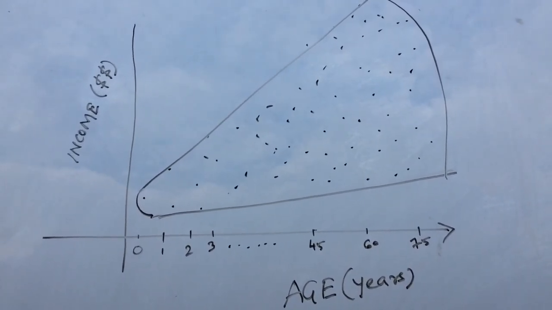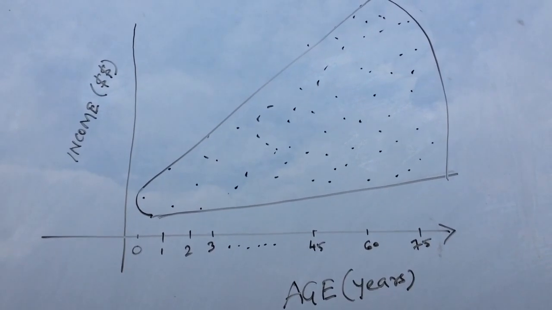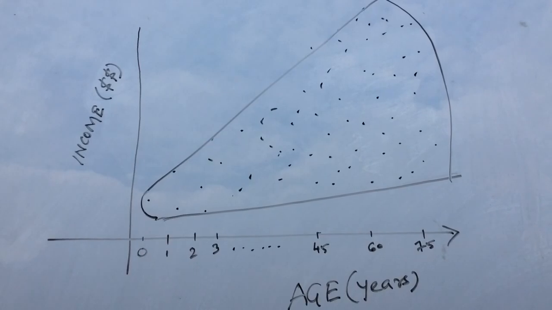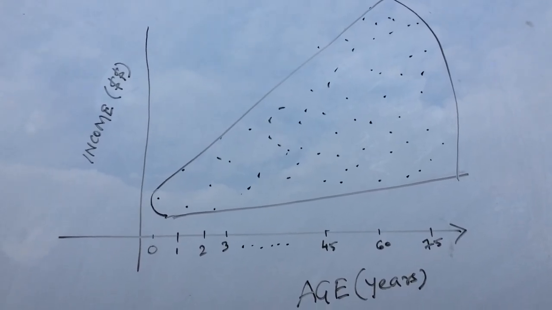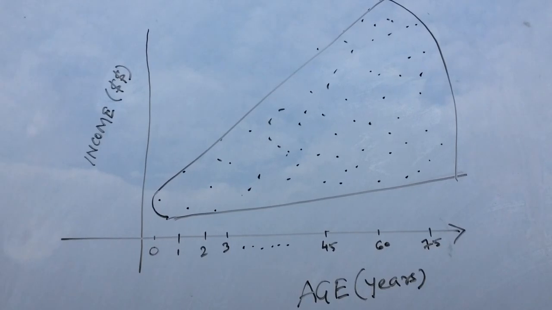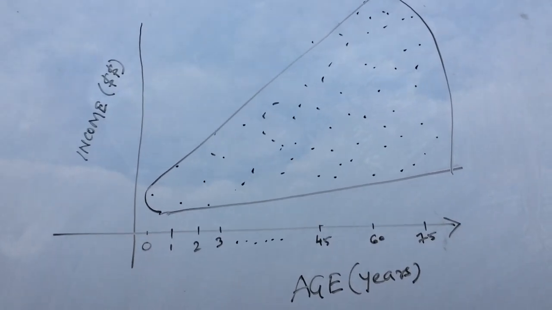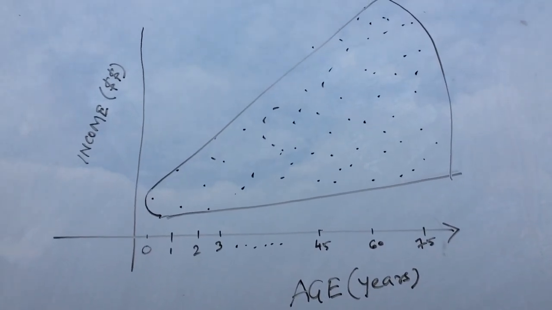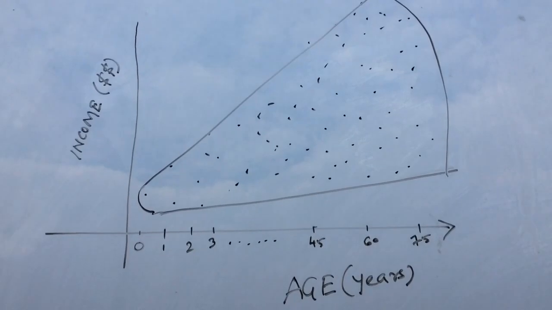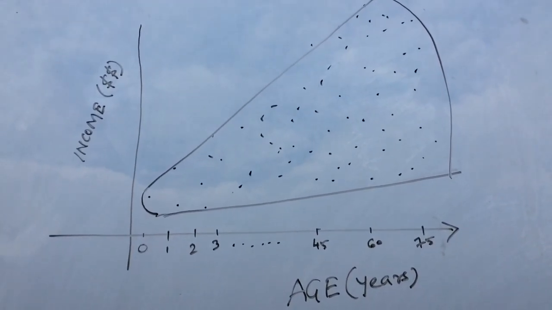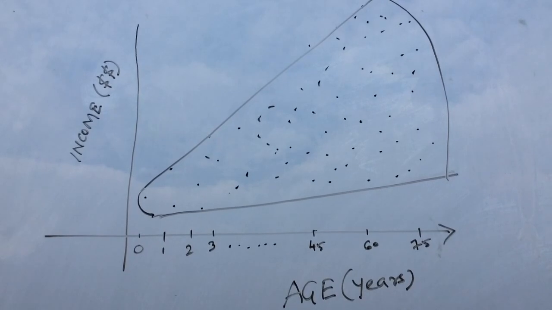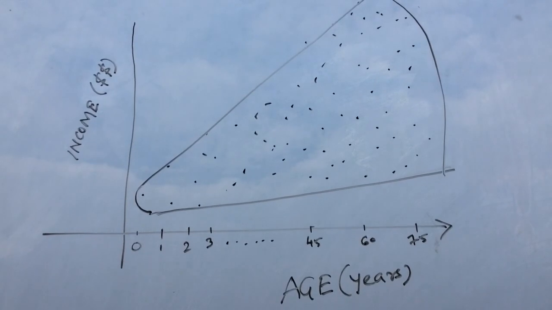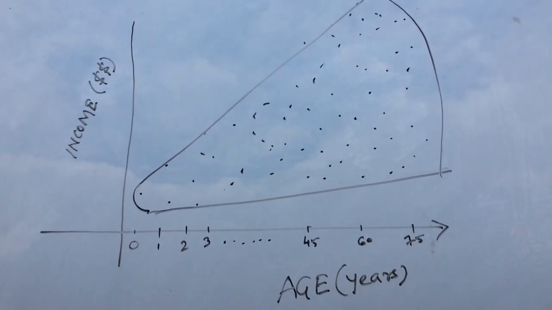We all know that a baby who is 1 year or 2 year old is not making money at all, and people who are at the age of 60 or 75 years, they have maybe had a very successful business or job, and they made a lot of money. So if you see the spread, right, keeps increasing and keeps changing. So if I take the standard deviation of income for babies, or kids who are 3 years old, I will get say maybe a couple of $100. Say they are like child actors and they made some money, and the spread is quite small.